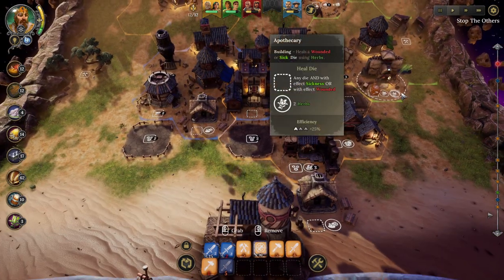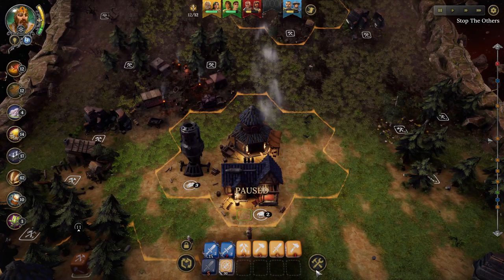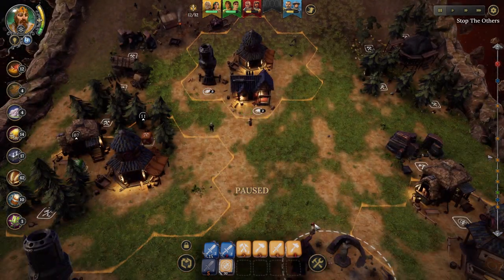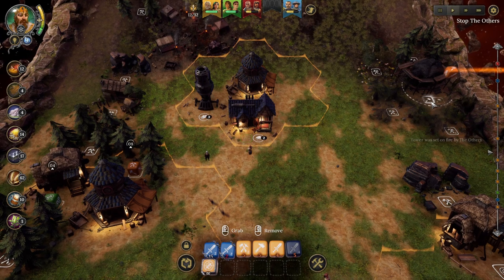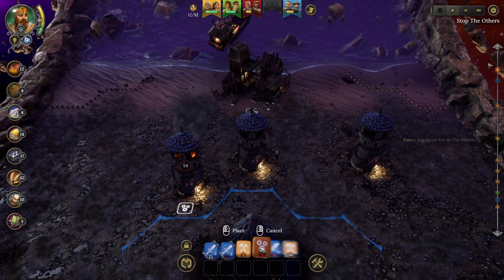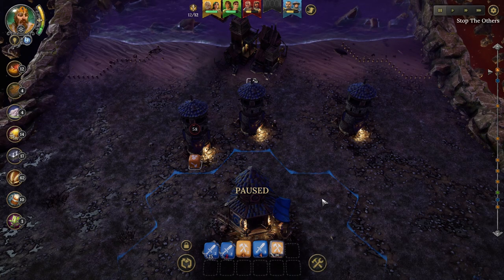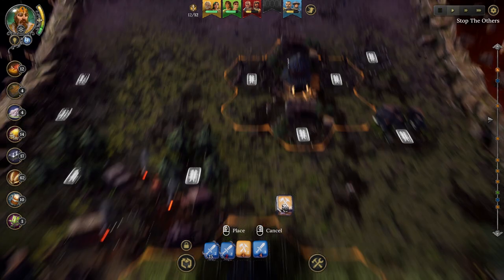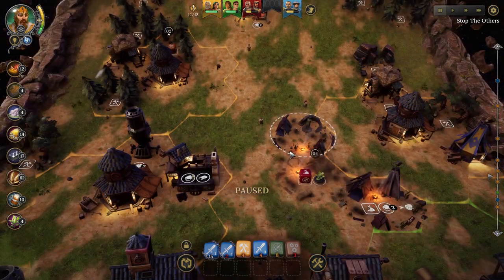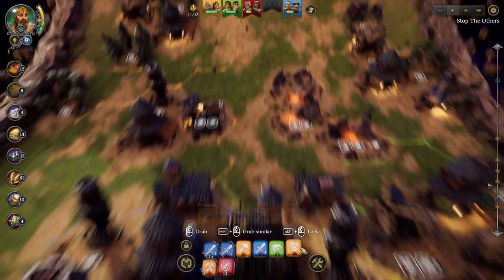Gotcha. We are running out of herbs now, so it's going to be important that we... Eh, can we... 8 wood, that's fine. Wood is a resource we actually have an okay amount of near us. Still, tower set on fire by the others. Yeah, this is just a continual annoyance, is really what this is. Let's just get a super amount of wood. Let's lock that. I'm going to lock that, too.